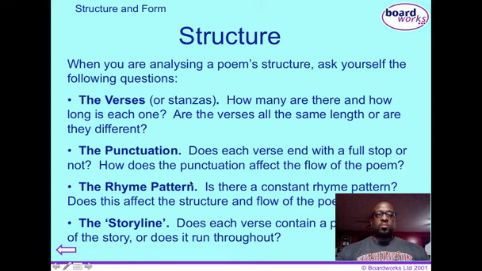Then, as we talked about before, we look at the rhyme pattern. Is there a consistent rhyme pattern? Does it affect the structure of the flow of the poem? And then finally you look at the storyline. Does each verse contain a particular part of the story, or does the storyline run throughout the poem? And all these things tie into the structure of the poem.